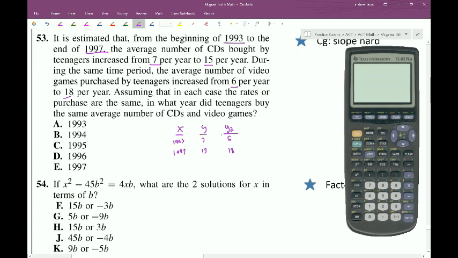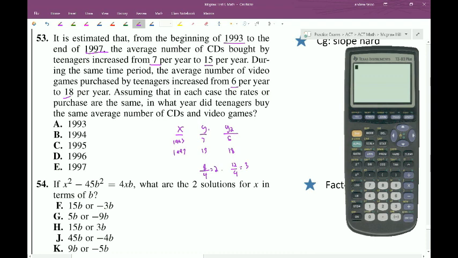So we can actually figure out the slope for each one. The slope would be change in y over change in x. So the change in y for y1 is going to be 8, and the change in x would be however many years passed, which looks like 4 years. So the slope would be 2. Now the change in y here would be 12 over that same 4. That would be 3. So that's how much it increases by each year.